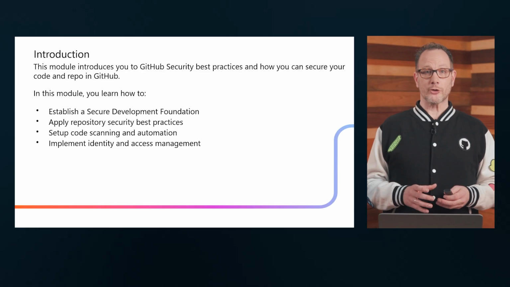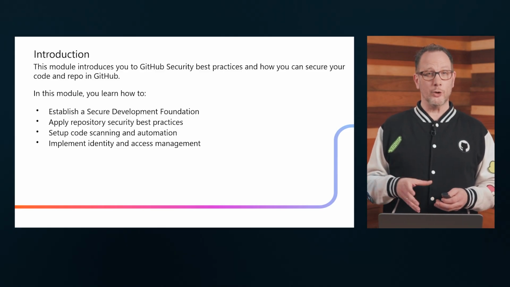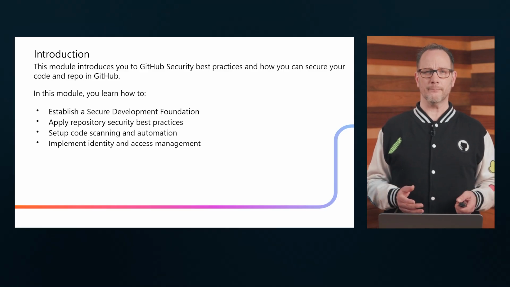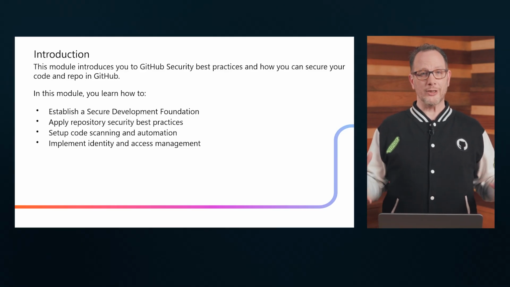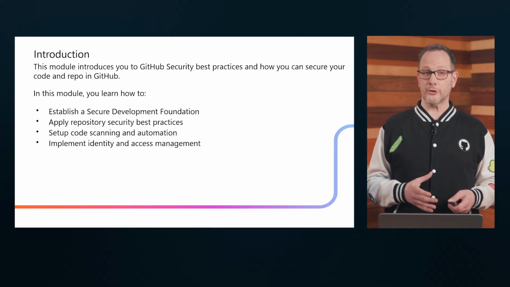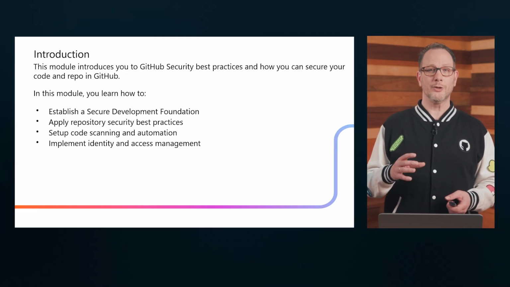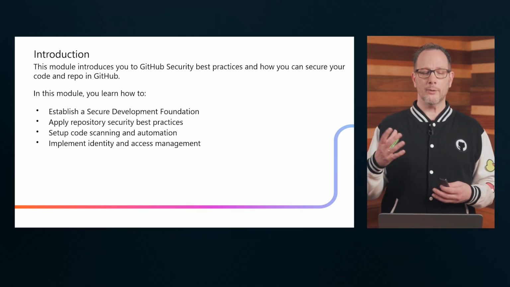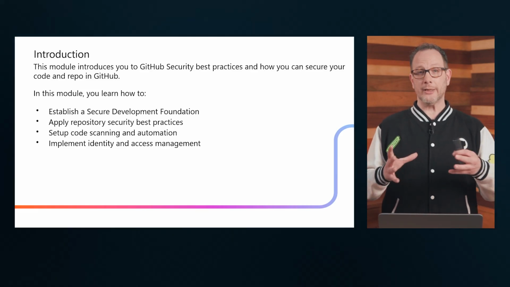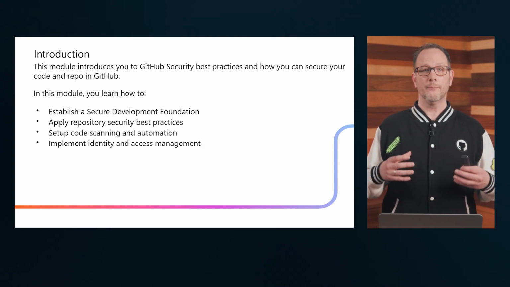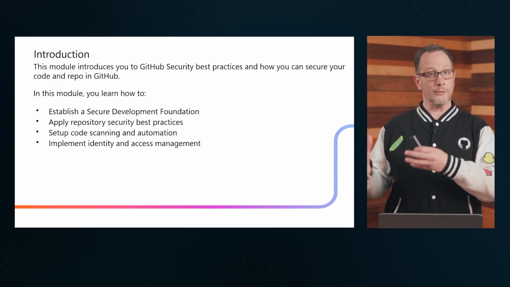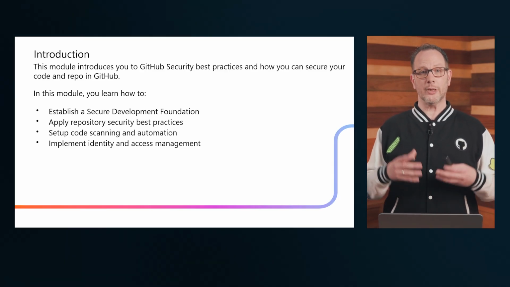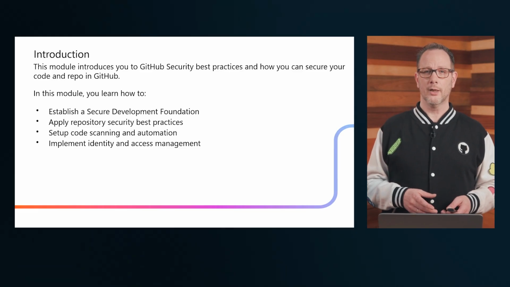In this part of the course, I want to give you a practical view of how GitHub helps you build a secure development foundation. As you work through this module, I'll show you how different security features work together to protect your repositories. You'll see how to apply best practices like setting strong repository policies, enabling code scanning, and configuring automation that reduces the manual effort involved in keeping your code safe.